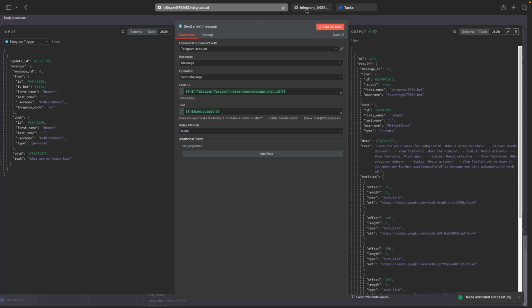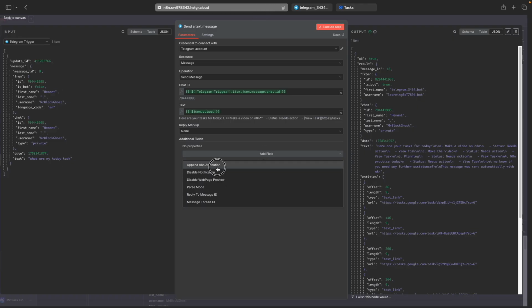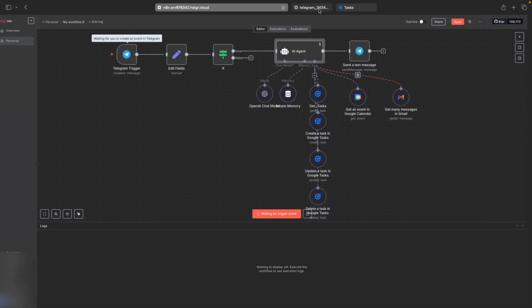If we execute this, yeah, we got the message, and also the message sent by n8n. We can also remove that. It's very easy: go to additional fields, select append n8n attribution, and just close it. Now let's try to execute it again.